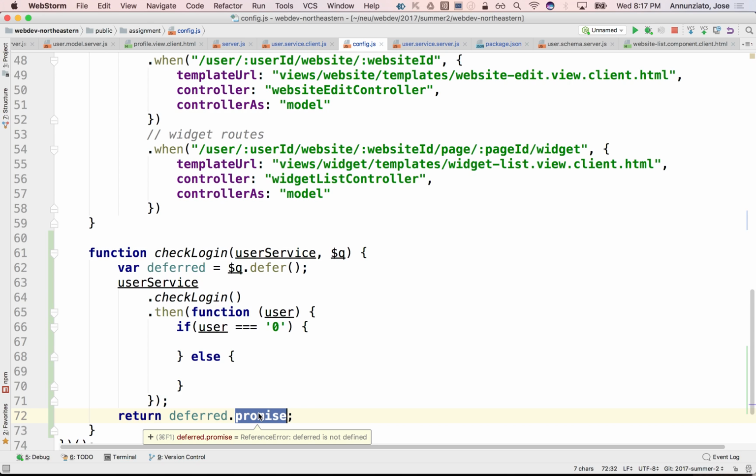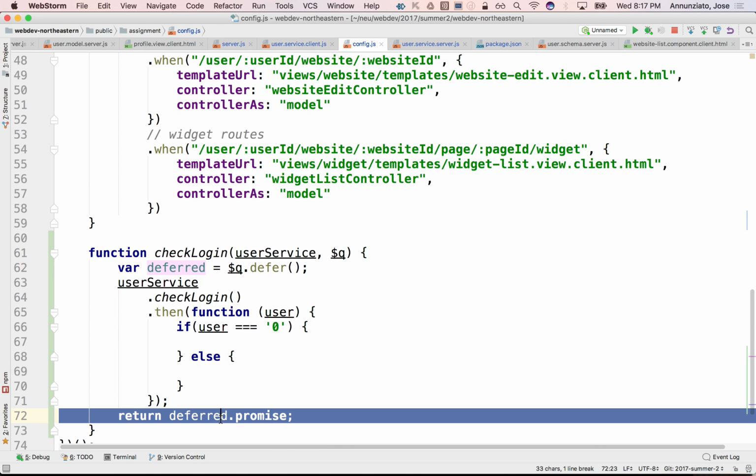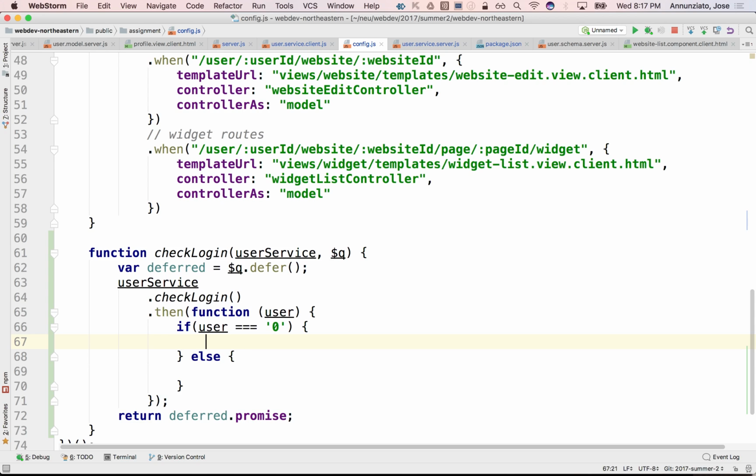We created one ourselves. And so something like this is what's happening inside of $http.get or $http.put or post. In there, if you open up the source code, somebody's creating the promise and sending it back to us for us to call the then function on it. So we're looking at what's happening internally. We're doing this granularly. And here's where we get to decide whether the then function succeeds or not.